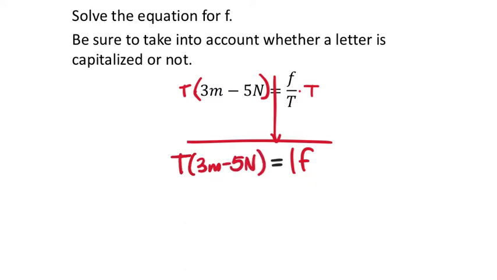I have t parentheses 3m minus 5n, capital N. Yeah, it says that up there at the top, if you have capitals and lowercase letters, you need to remember that on the assignment, because if you, like this n, which is capitalized, typed it in as lowercase n, it would mark it incorrect. But that does it right there, because over here, that would be like t divided by t, which is 1. And so we have actually found the solution.